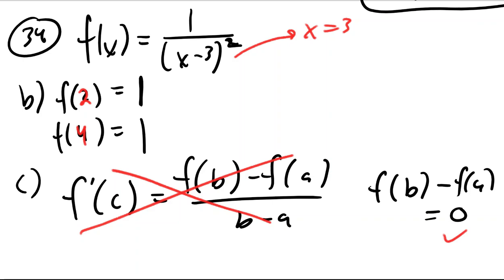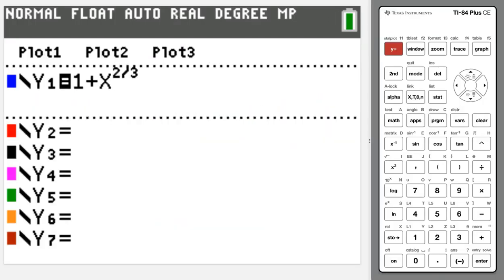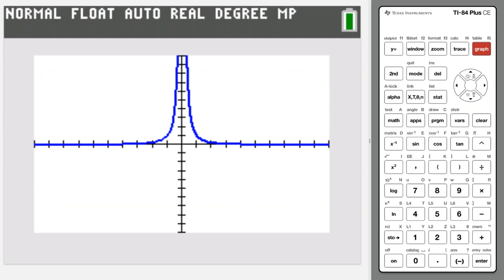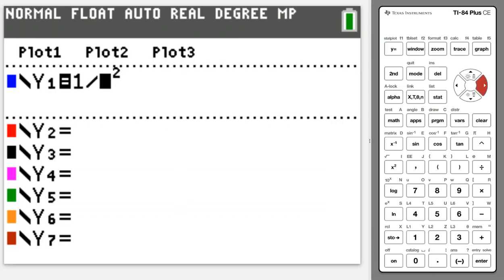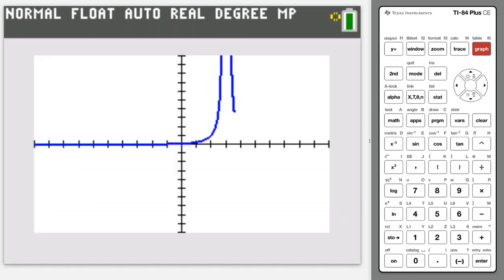I'm going to cheat just a little bit and think about parent functions. Just like you know what x squared looks like, 1 over x squared is a very uncommon parent function, but if you know what that looks like, it's going to look like that. And what happens when we squeeze in a -3 next to x? What does that do to all of our graphs? Technically, if you know what 1 over x squared looks like, then that -3 is just going to shift it right 3. So that's what I would do to graph it.